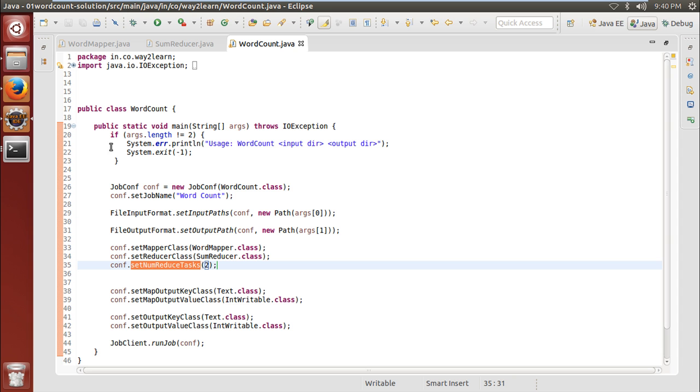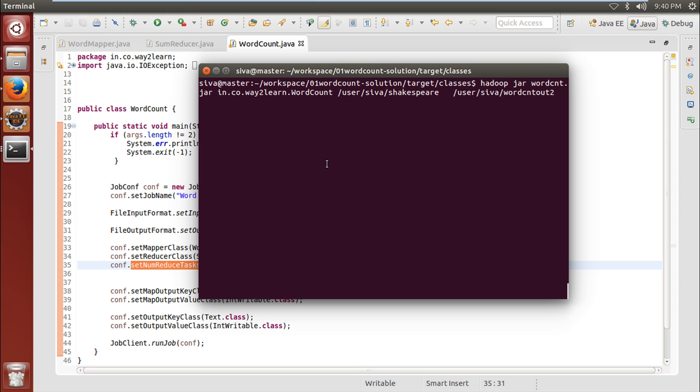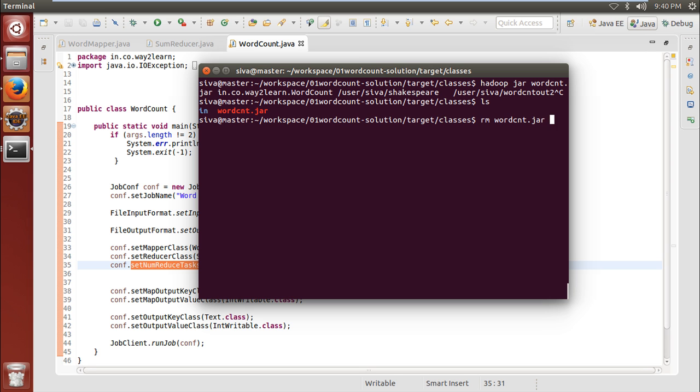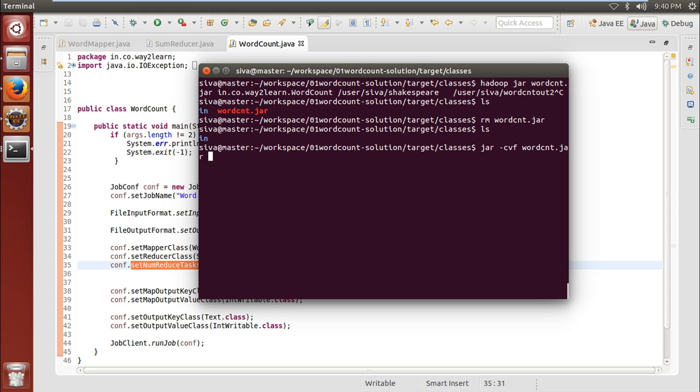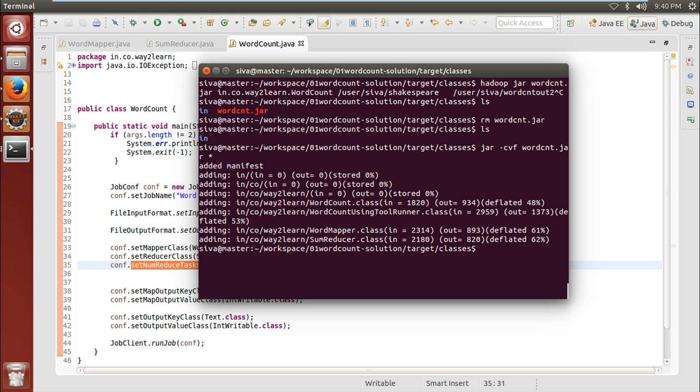Let me rerun the same program, but before that let me remove the jar and recreate it because the files are modified. First of all, ls, only the classes are there, then jar -cvf wordcnt.jar *, everything in this directory will be added.